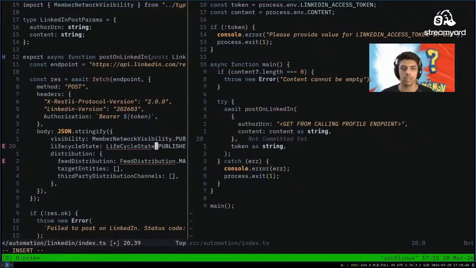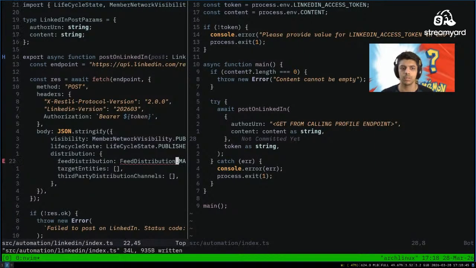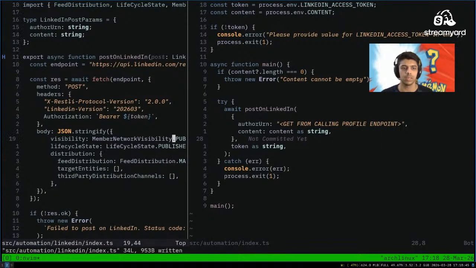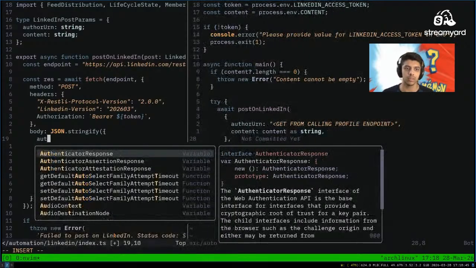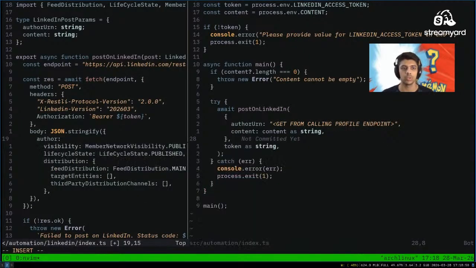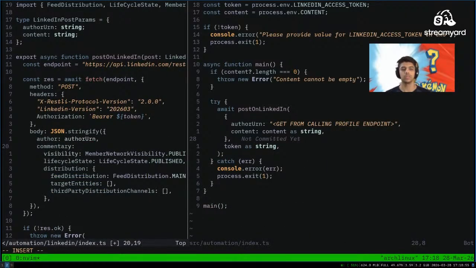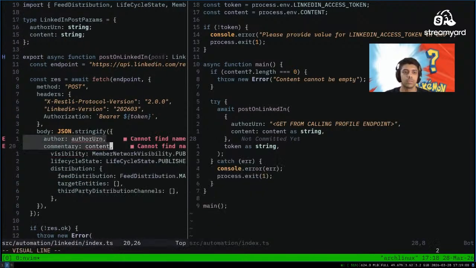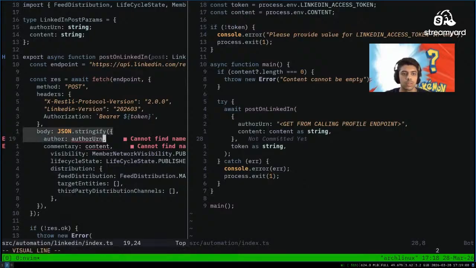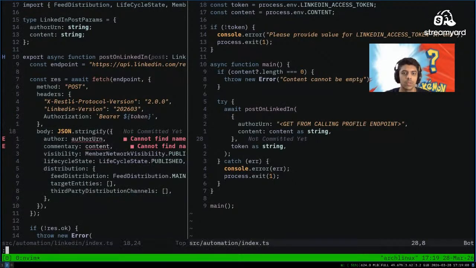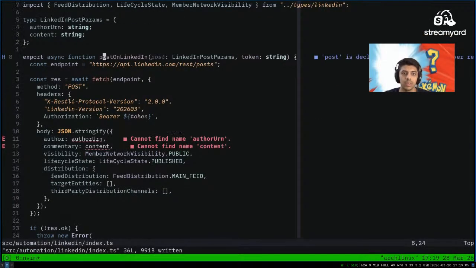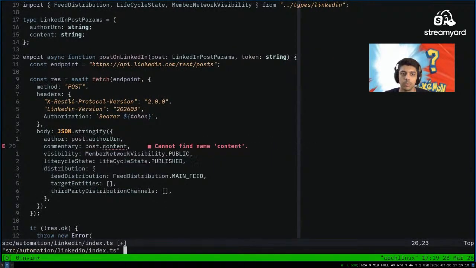Because all of this is going to be constant, right? I don't need to send it from there. And over here, instead of that, it will be my author, which would be my author on, and my commentary in this case will be my content. And I come here and say, hey, this will be post.author on, and this will be post.content.